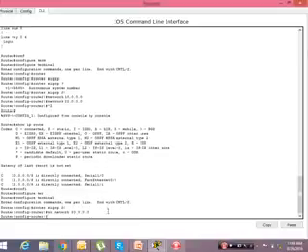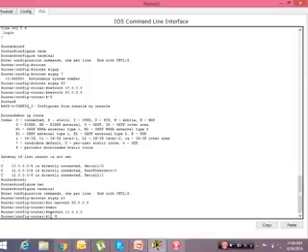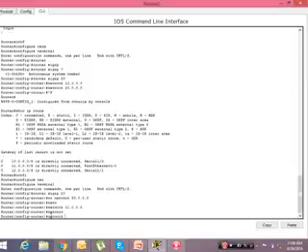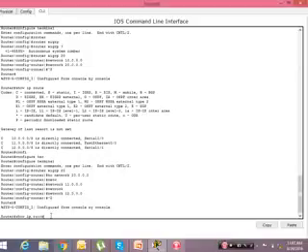I have already configured 10 network. Okay, so 10 is directly connected. Next is 11 and 12. Network 11.0.0.0, network 12.0.0.0. Done. Show IP route.